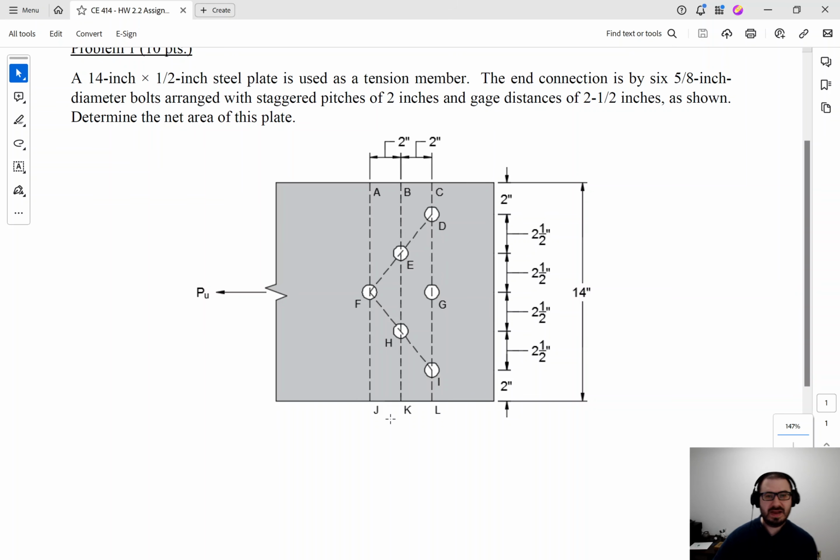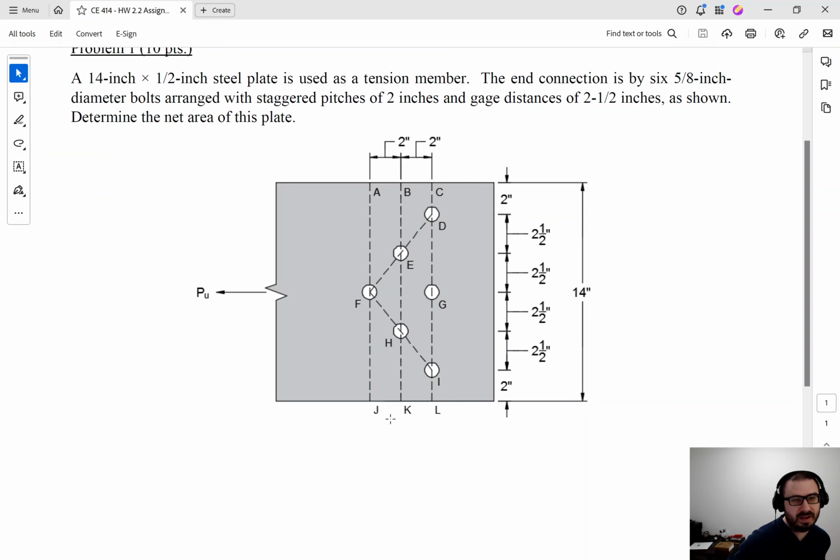I want you to compute the net area for this plate shown. There's a little bit more going on in terms of letters and potential paths and whatnot. The first thing I'll mention is that I went ahead and applied the naming letters, the A, B, C, D, and what have you. I did that myself because when we're grading and discussing it, we're all referencing the same naming scheme, like whatever path name. I know path ABC is not an option, but if I say ABC and you say ABC, we're all saying the same thing, okay?